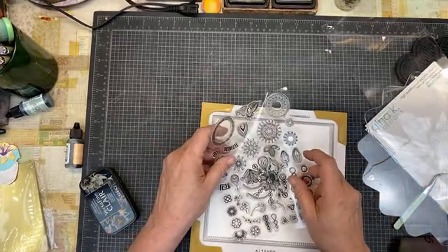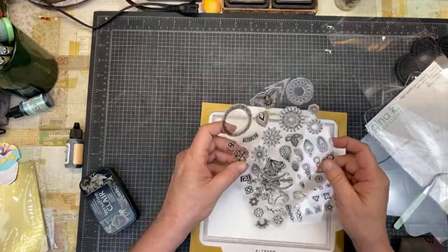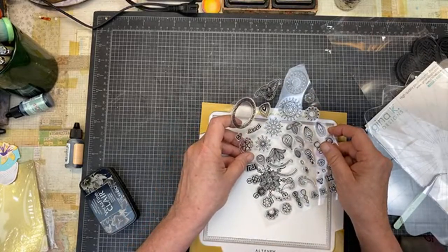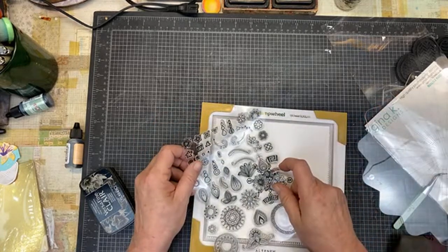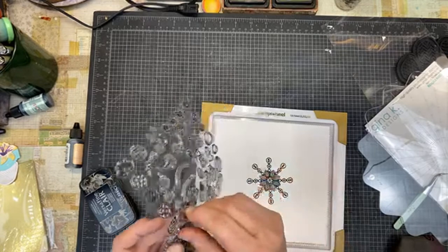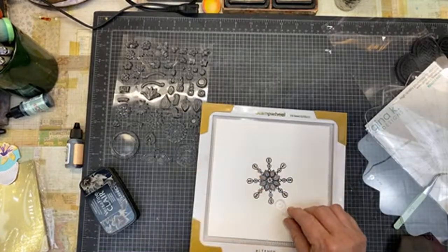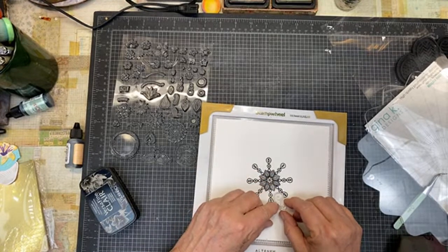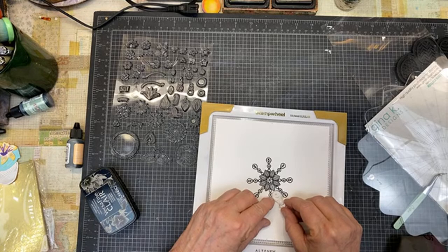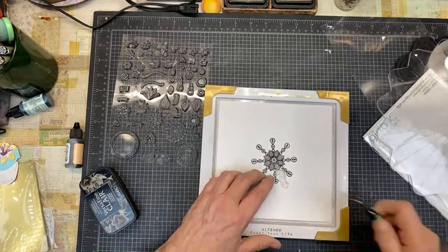Let's see here. What's going to go cool in between those? I think this one. Yeah, that one. Okay, I'm gonna try and get it straight. Let's try first putting it on the right way. All right, guys, I'm gonna see my head here for a minute. No getting around it.